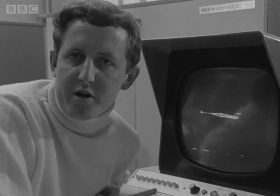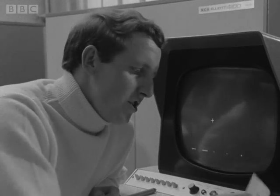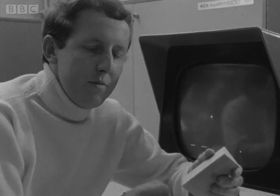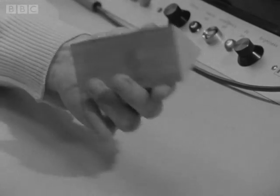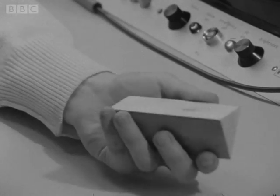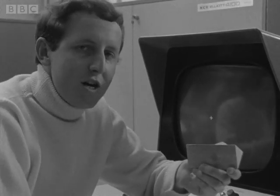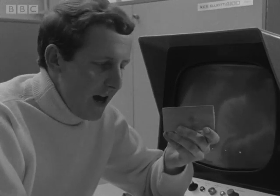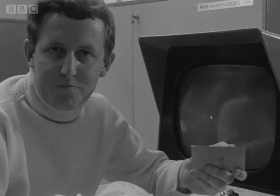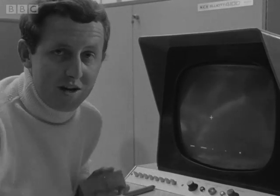Just to give the computer an eye may seem to be a comparatively simple innovation, but we do tend to take our eyes for granted. Vision in fact is very important. By just looking at something such as this simple wedge, we can get an enormous amount of information about its size, its shape, and the relationship of its various parts to each other. Now, it would take pages and pages of writing to describe this in accurate detail to somebody else, and it would take yards and yards of punch tape to tell the computer about it.